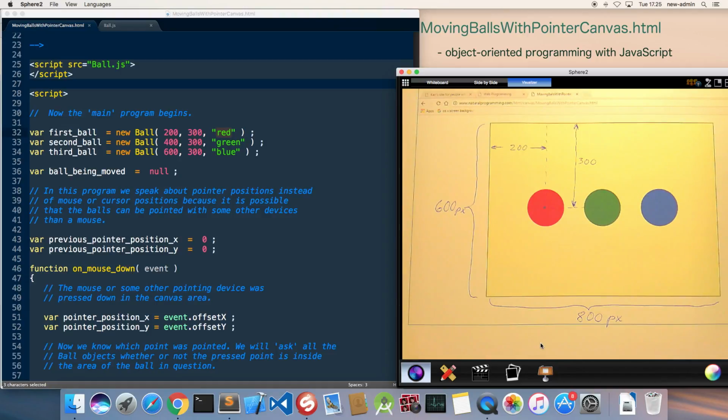And when we specify that this red ball has its initial x coordinate 200 and its initial y coordinate 300, then it is located like this. So with these coordinates we specify the center points of these balls. And all 3 balls have the same y coordinate.